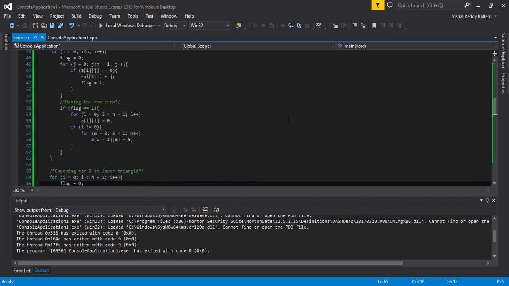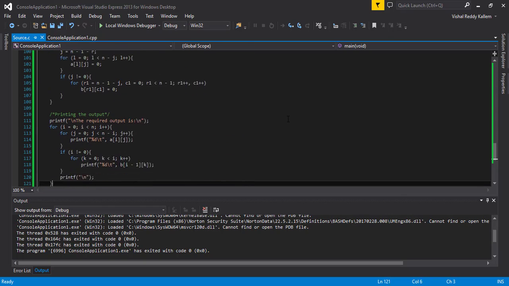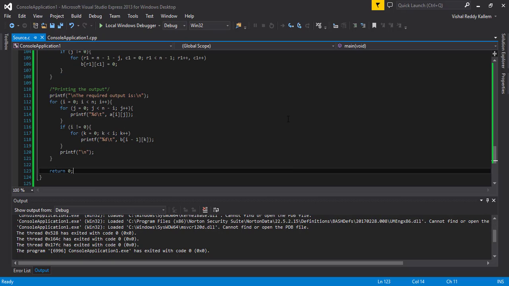And the reason for this is that it only waits for a fraction of a second. So in order to overcome this, we type system, open braces and type pause.